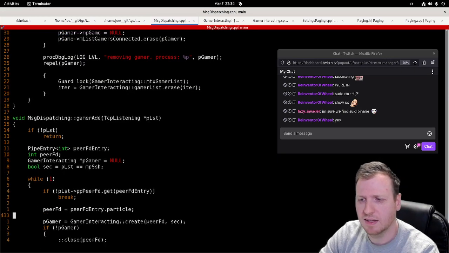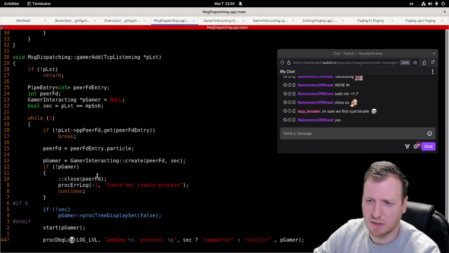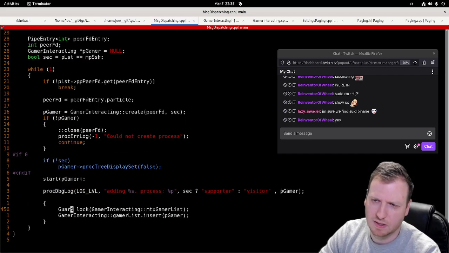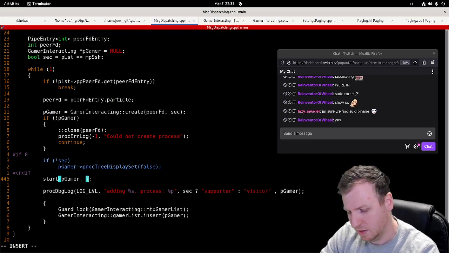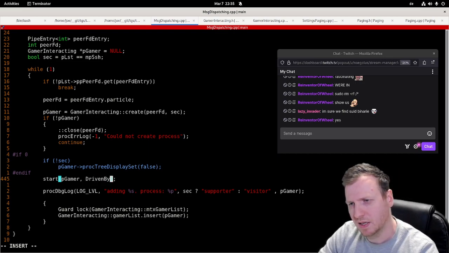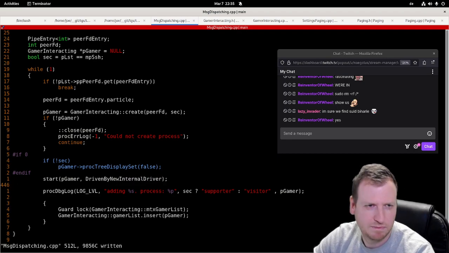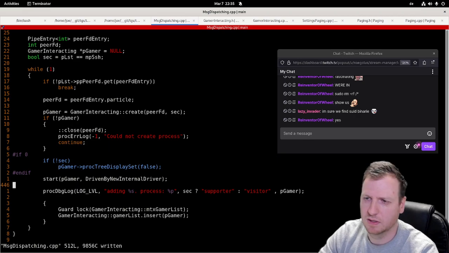If we are creating a gamer interacting process, then a new thread should be created, driven by a new internal driver. This is the flag for a new thread.